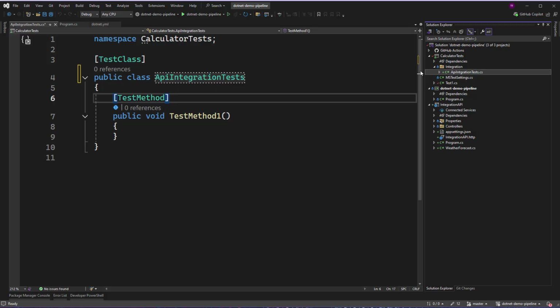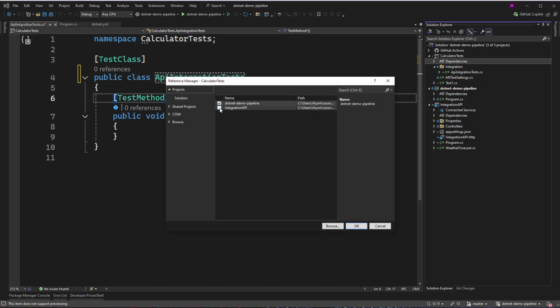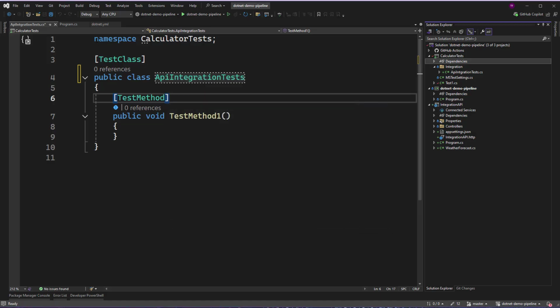And I also renamed the file to the same thing. Before we go any further, remember, as we did in our unit tests, we have to create a reference between these two projects, or otherwise they're not going to be able to see each other. So in our calculator tests test project, under dependencies, adding a project reference, we need to check our integration API and click OK.